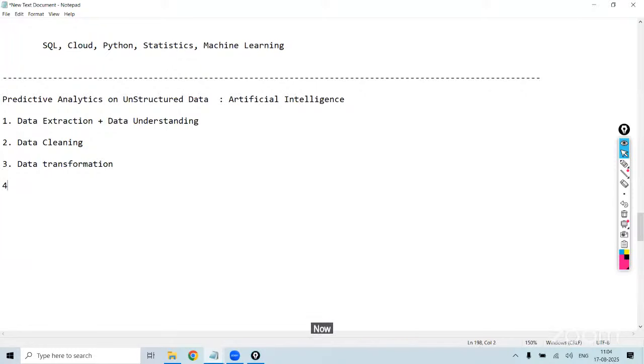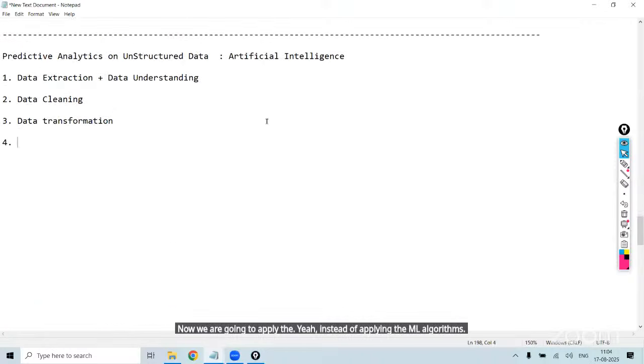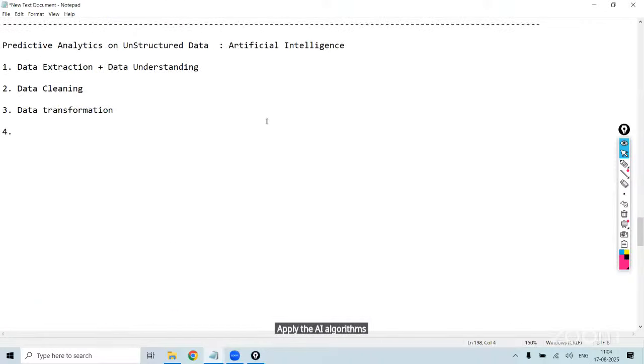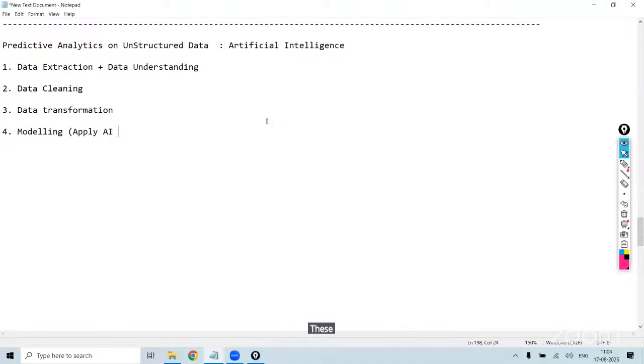Now you are going to apply AI. Instead of applying the ML algorithms, you are going to apply the AI algorithms. So here, in modeling, you apply AI algorithms, because ML algorithms only work on structured data.